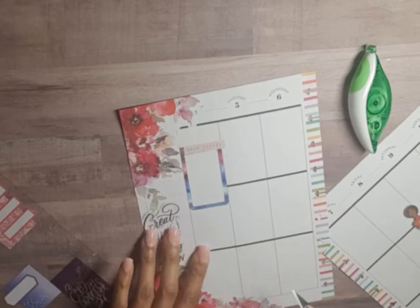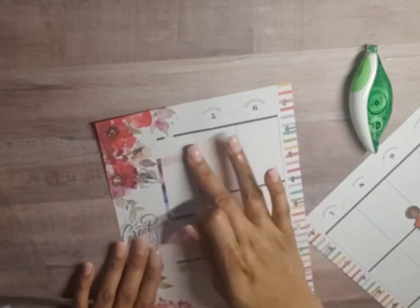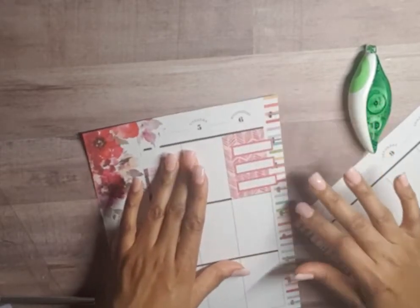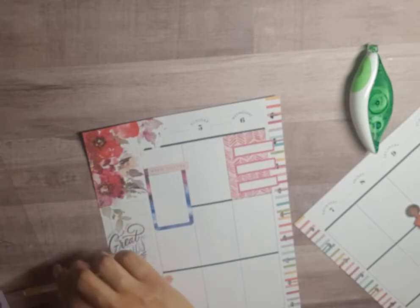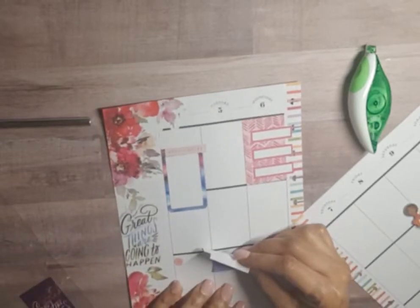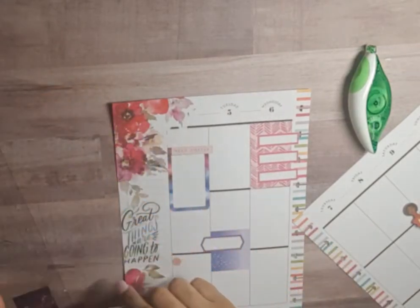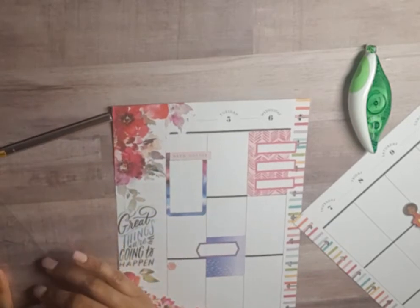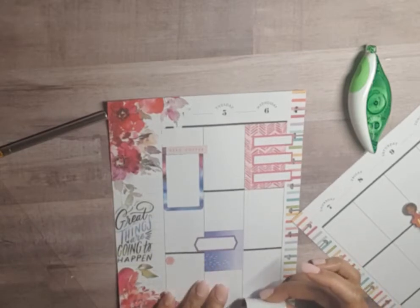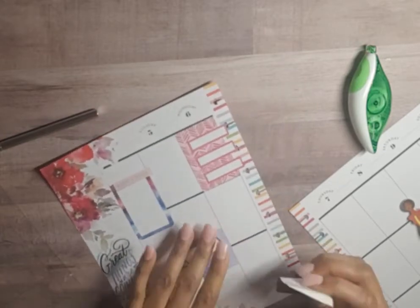And we're going to put a bullet point there. The bullet points came out of the layered colorful boxes sticker book. And I'm going to put that layered box there. And then this layered box here. And then this full box sticker says, "Enjoy the process." Start it over here.